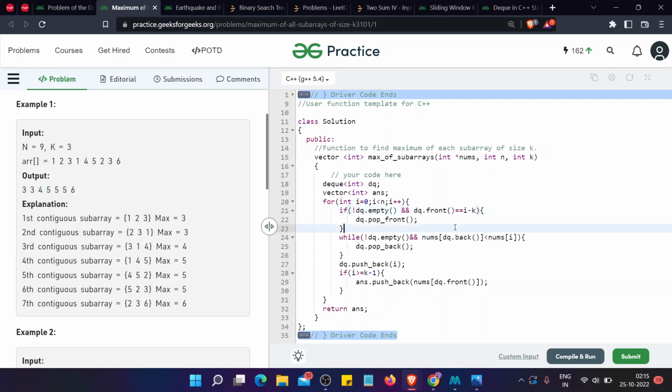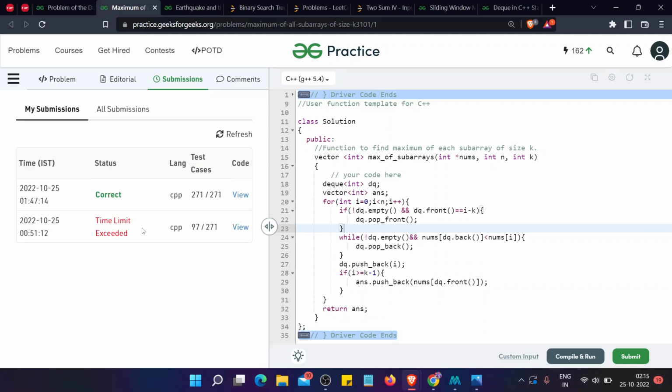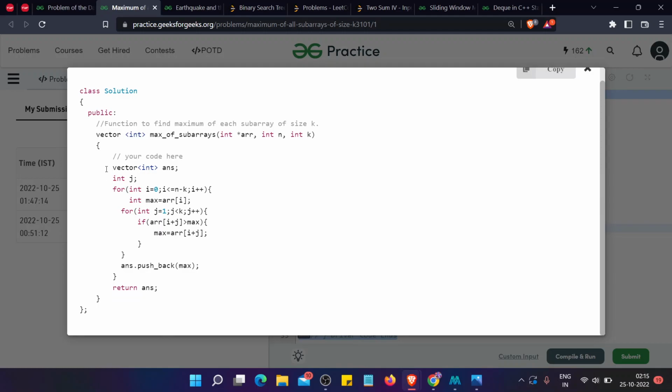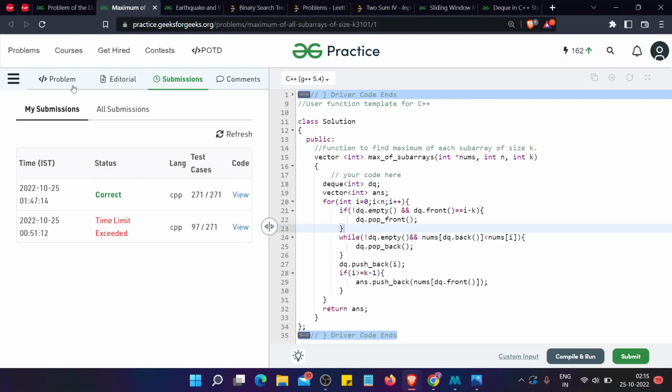For this question, I'll show you my brute force submission that will show TLE. So this is the brute force solution. Basically what we are doing is using a sliding window, and for every element that we traverse, we go 2 steps forward and check the maximum among them, and keep it in a vector, and finally we return our answer. So this is the big O n square solution. It will give a TLE in the 94th test case. So let's see which one is the correct solution.